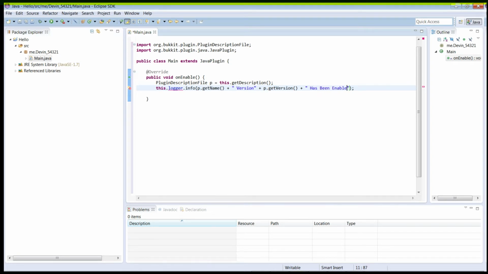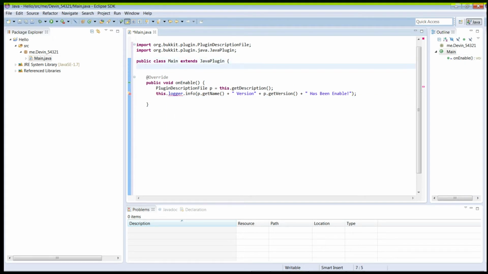So yes, we would do the same thing for the logger field. Oh right, we have to create that up here: it is a public static, and then we'll name this main plugin.